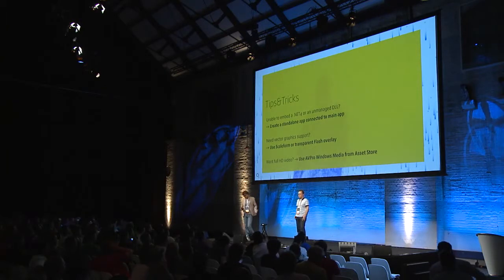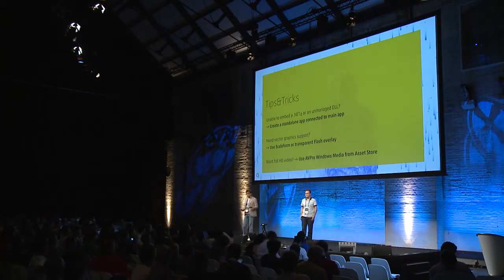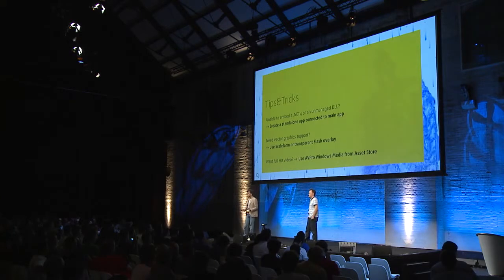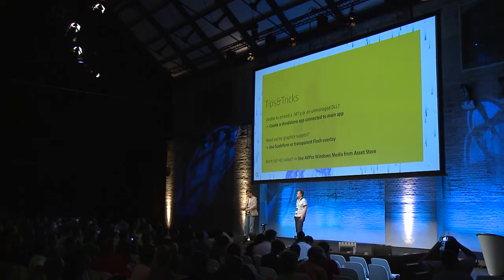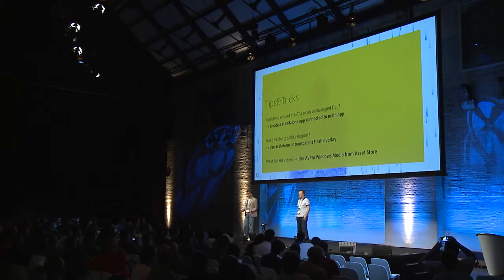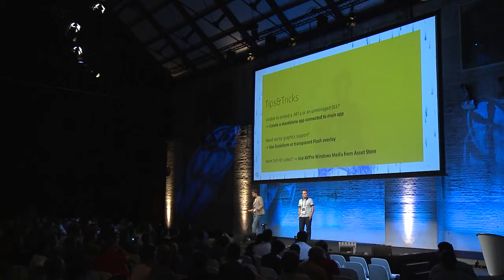The next step is the problem with vector graphics, which was before the Scaleform release. We struggled with this one because we built interfaces most of the time, and to build an interface fast enough, you need vector graphics like Flash. So before, we did transparent Flash overlays over a Unity application. It was actually two applications, one in front of the other, interacting via sockets, so it was kind of creepy for games, but it worked. And now we've got Scaleform, and we're testing it. I think in the next project, which is in development, we will use it.